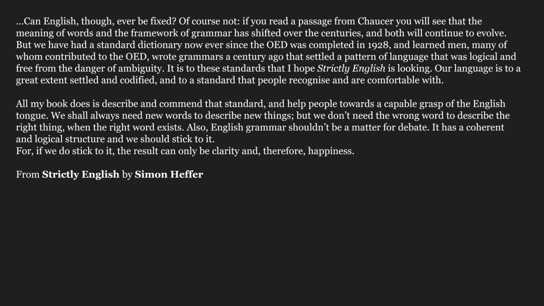So quite often at the start of articles written by prescriptivists, they'll do this sort of dance where they try to create an implied author who is a reasonable person, or well liked, or someone who has standards, or someone who deeply cares about the reader and is just trying to save them from the problems that they'll get if they don't use English properly. This is Simon Heffer doing that.